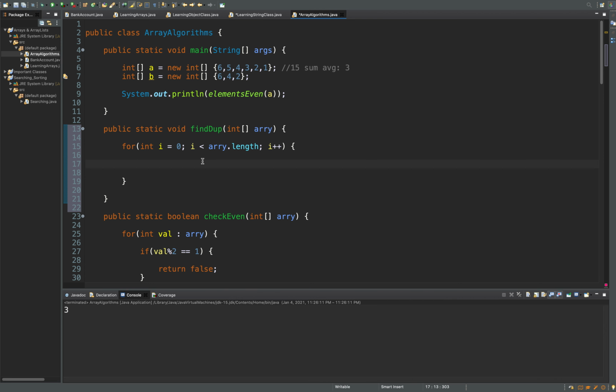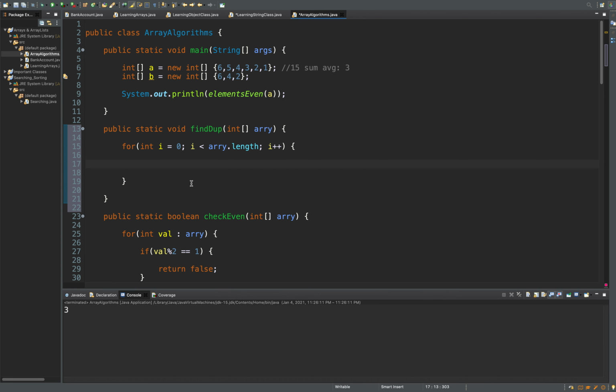Now you're probably wondering why I use the integer i. Well, the reason is if we want to compare it with respect to each other, we don't want it comparing to itself. If it compares to itself, it's going to obviously think that there's a duplicate. So we want to avoid that problem rather than using a for each loop that doesn't keep track of the loop control variable, or rather the position that it's at with respect to another position that it wants to compare to.